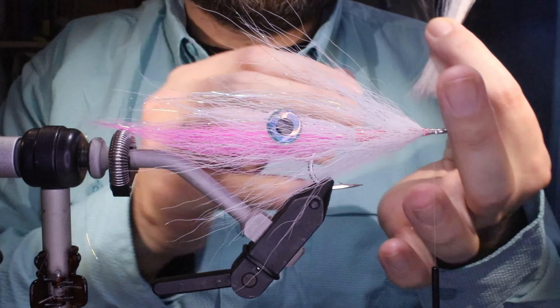The fly is ready — we've got a bit of thinner head cement here, just coat the thread wraps. When that's dry, the fly can be dipped or run under the tap and hung to dry. You can use a hair dryer if you're in a hurry. That'll give you that lovely shape which will be in the thumbnail of the video anyway.